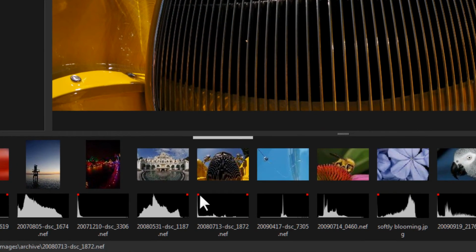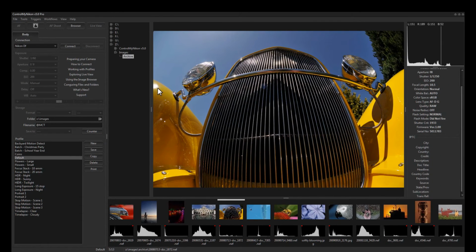Whenever you see a red dot here, that means that there is data that may indicate that it's underexposed. It may be referring to the black here, and in this case, having this area underexposed may be just fine. It also indicates that there is an area that is overexposed, and it might be right here. And that is actually the spot, because if you look at the histogram in the upper right hand corner, it shows all 255s. But that may be okay as well, and may be desirable if you're using a high key scene.